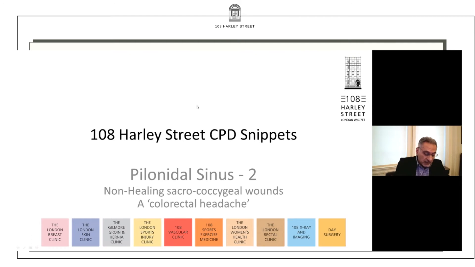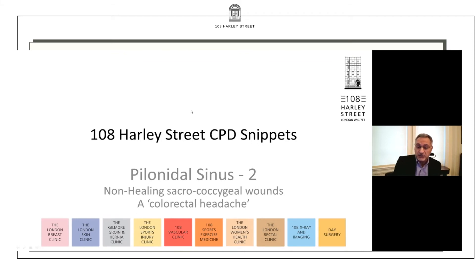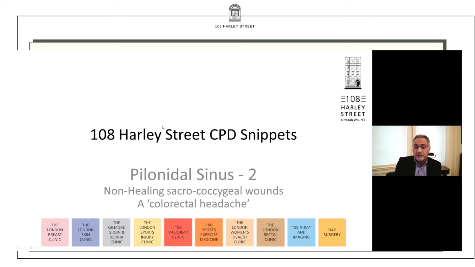The question is: can the cleft lift procedure be used in a primary abscess stage or only for secondary treatment? The short answer is it is used as a definitive secondary procedure once the abscess is drained and the infection is resolved. You can do that either as a local anaesthetic quick procedure or under general anaesthetic if necessary. However, the procedure is effective and can be used for cases where there's a chronic, slow-discharging abscess with granulation tissue — but not acute abscesses where the patient presents with severe pain and temperature.